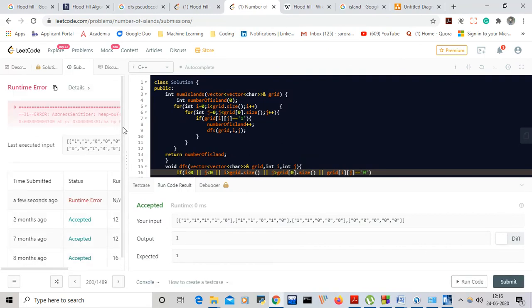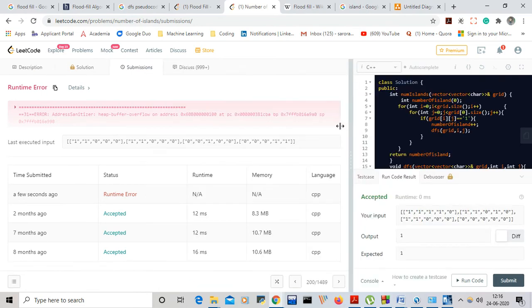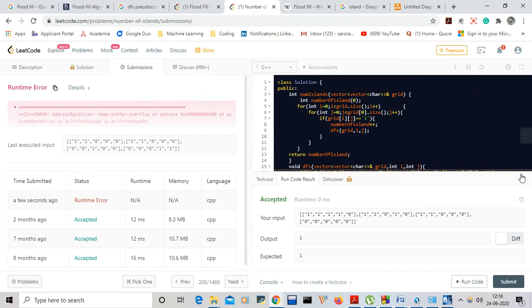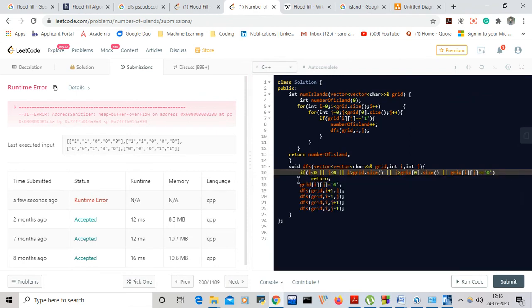So we are getting some runtime error for some input. Okay, I think if we are getting a runtime error, it means there is some error here only.